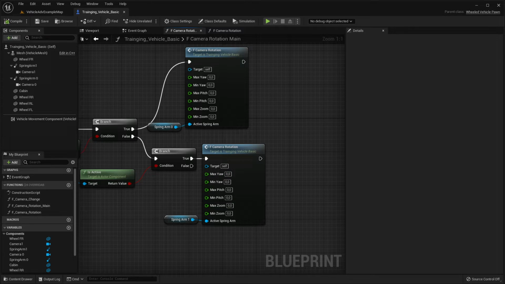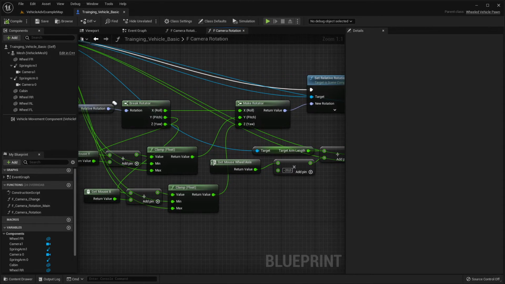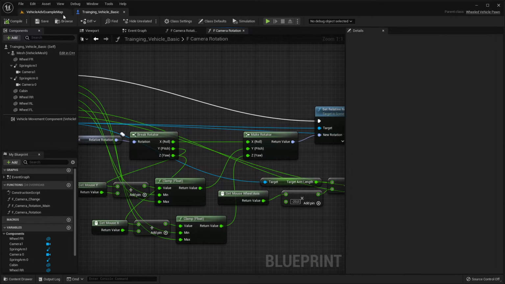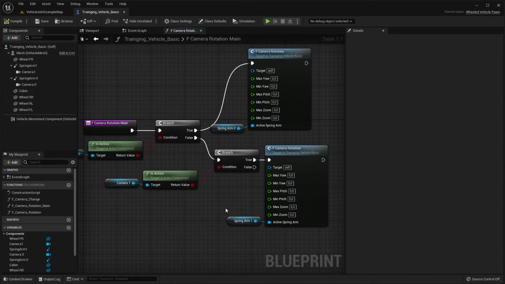We're back to it. So as I say, we just use the one function for all our cameras, which is super nice and simple. Okay, as we connected everything, you can see we can compile, save, of course, and close it. We don't have to worry about anything anymore. We just set up everything here.